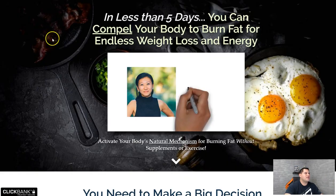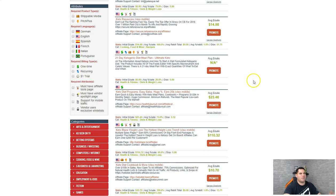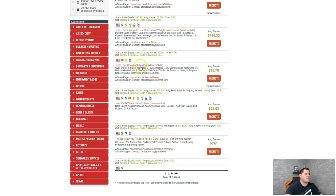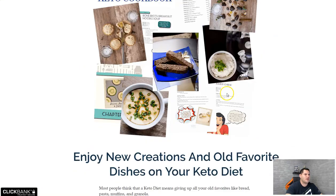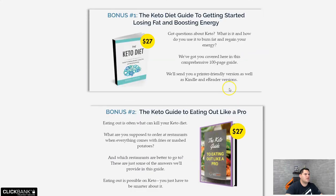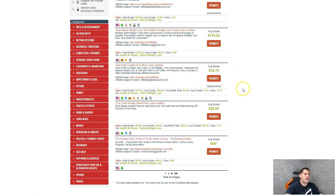Or I could send them to a page that looks like this, where this is actually over on Clickbank.com, which you can go to, and sign up. It's free to sign up, free to use. So that is this one right here. So every time somebody buys this, I'm gonna scroll down to the bottom of the page. I'm not sure how much it actually costs, but you scroll down here. So you get all these bonuses, bonus 1, bonus 2, bonus 3, whatever, ready to go. Starting at $29. So they get all that information, 100% satisfaction guarantee, 60-day refund policy. You can see it right there. And I'm going to make $10.70 off every single sale.